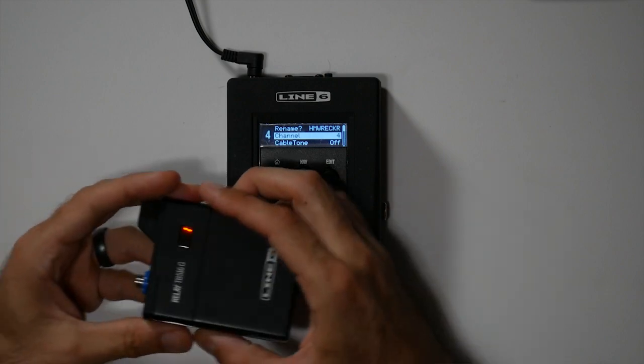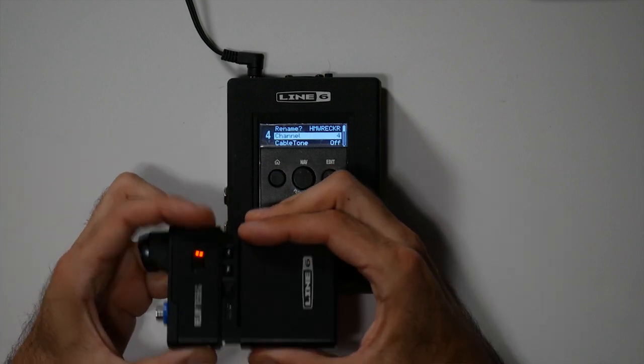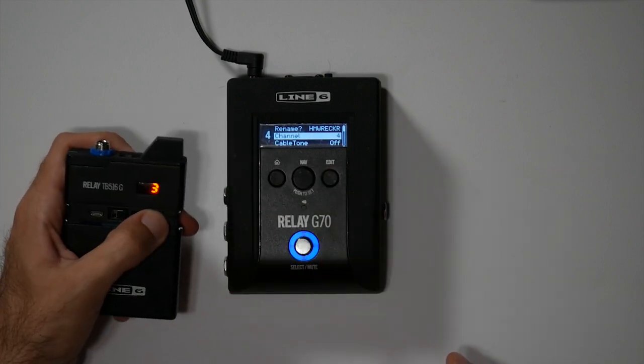It is totally up to you to choose what you want. If you want to stick with channel 4, all you have to do is press the button in and hit okay, or you can go back and select whichever channel you want. This gives you a good visual representation of what channels might give you issues. I'll hit okay and it'll set the scene to channel 4. Then we take our transmitter pack, turn it on, open it up, and set that to channel 4. And then we're good to go.